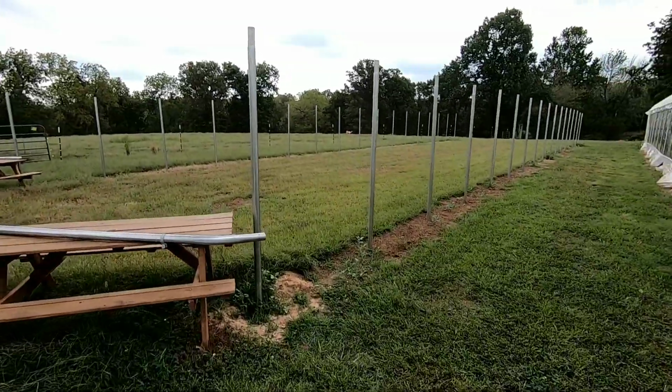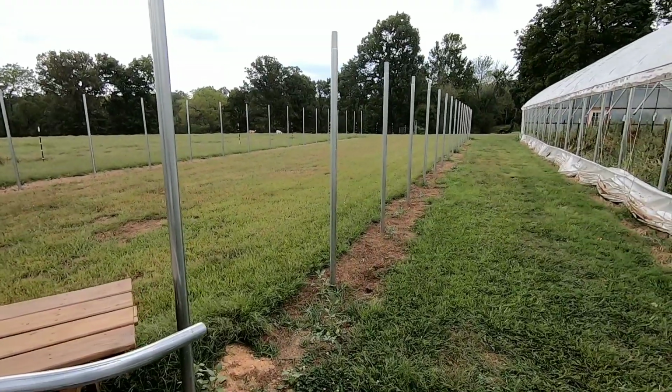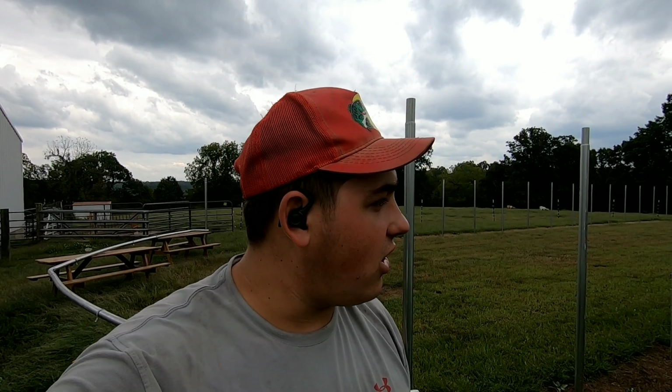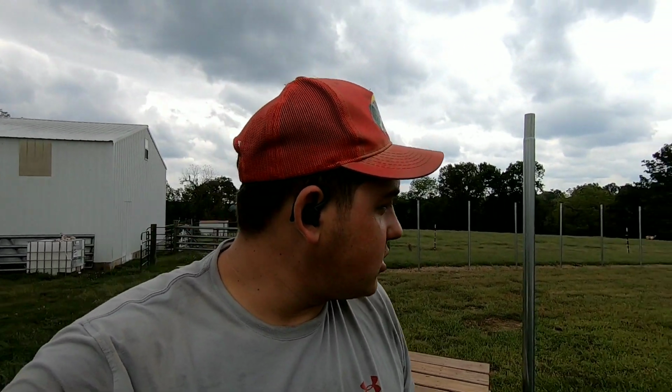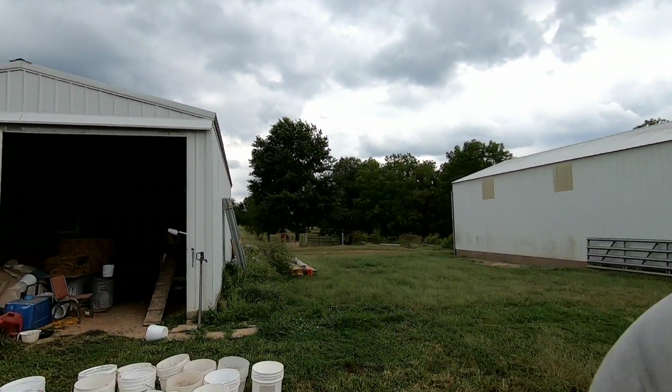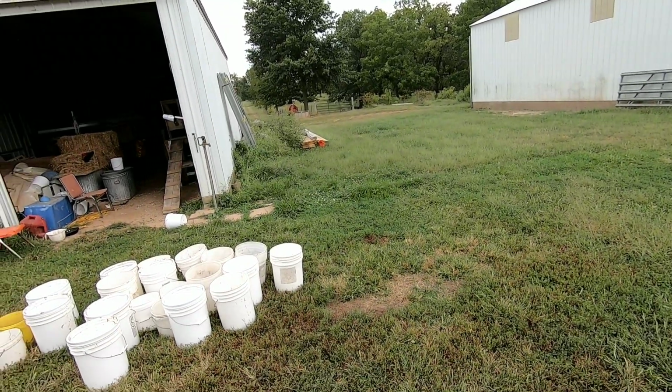So real quick, I want to mention something about this other high tunnel we're putting in here. And we got super busy. We're doing the strawberries, so this thing's gonna probably be a project for the fall. And I've been working on a few things for the fall time to see what we can do over the winter in here. But this is the high tunnel we're putting up here, and it's not up yet. We started in the middle of August, so we got all the posts done here, and we started working on the bows. But everything else is still in that pile right there next to the barn, and there's no time to put it up.